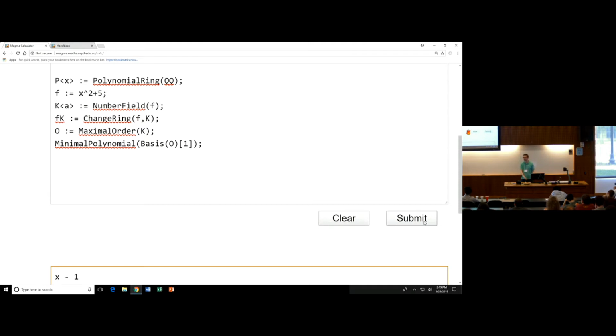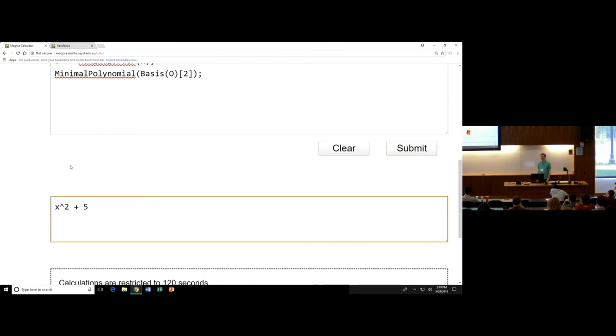This isn't saved anywhere. It's also nice to have a blank text document. Maybe you're on a Mac and you want to use TextEdit. Have that open and be copying and pasting things into or from it so that you don't, at 3 in the morning, accidentally hit cancel twice and clear out everything that you had been doing and throw your computer out the window. I've never done that. Submit. The second element is exactly just A, right? Our original square root of minus 5.